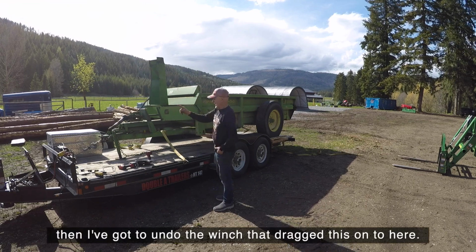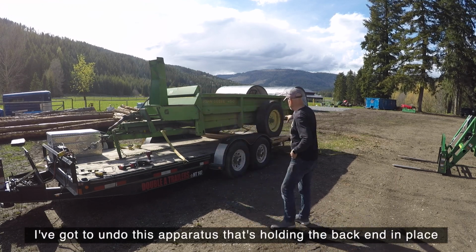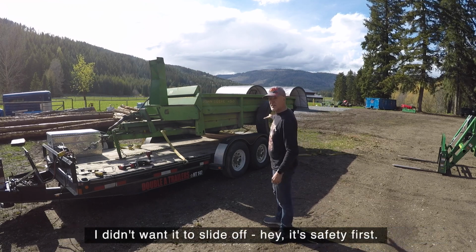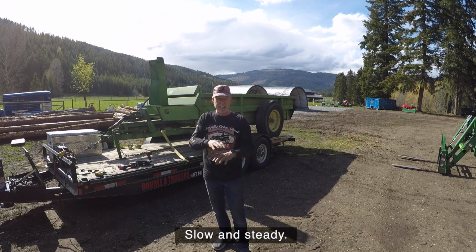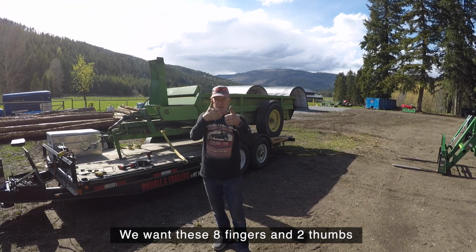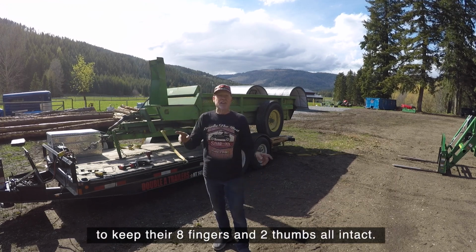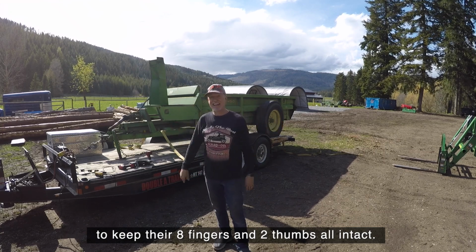Then I've got to undo the winch that drug this onto here. I've got to undo some of the apparatus that's holding the back end in place. I didn't want it to slide off. Hey, it's safety first, slow and steady. We don't want anybody to get hurt. We want these 8 fingers and 2 thumbs and everybody else that meets me on the highway to keep their 8 fingers and 2 thumbs all intact.